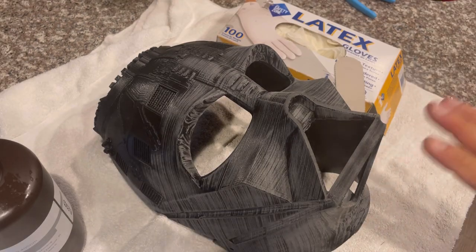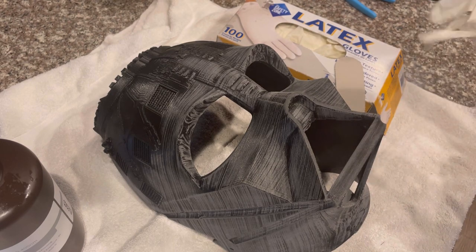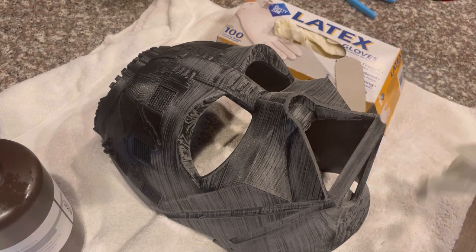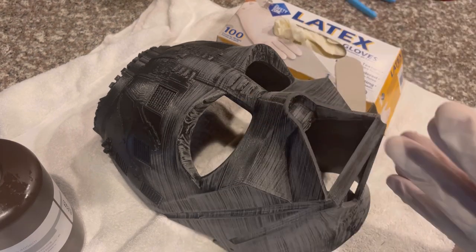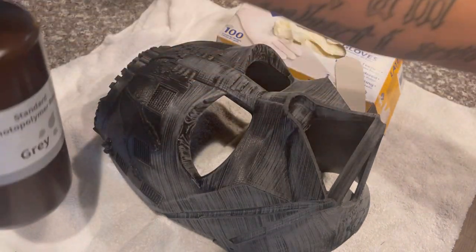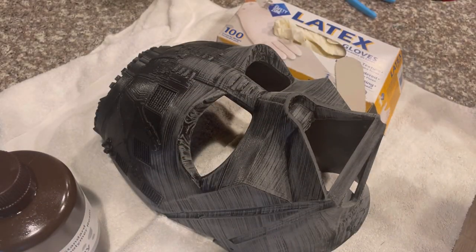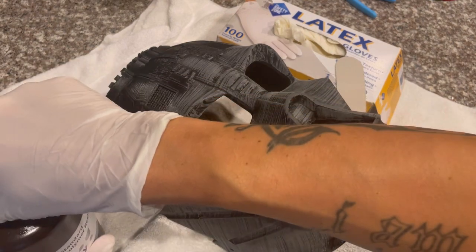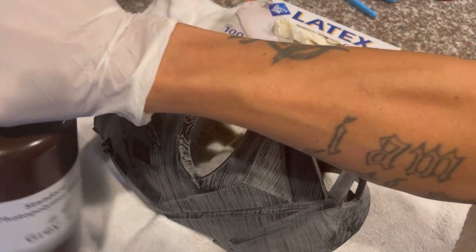All right, so we're going to start applying the resin, and anytime you are working with any sort of epoxies or resins or really anything that has volatile content and solvents, you want to use some proper protection: eyewear, gloves, possibly a respirator or mask, things like that. With SLA resin, you definitely want to wear all of the above. I'm not wearing a mask. The fumes really aren't too bad. This is a water washable resin, so it doesn't have quite as much stench to it. What we want to do here is just give it a little bit of a swish.